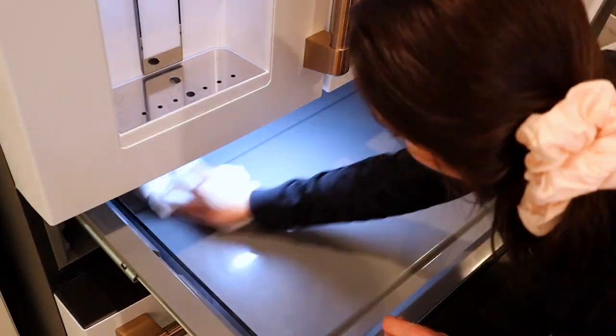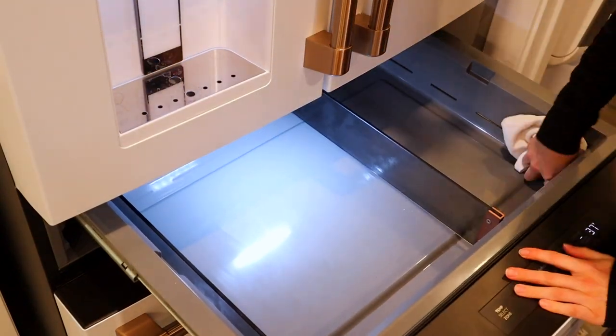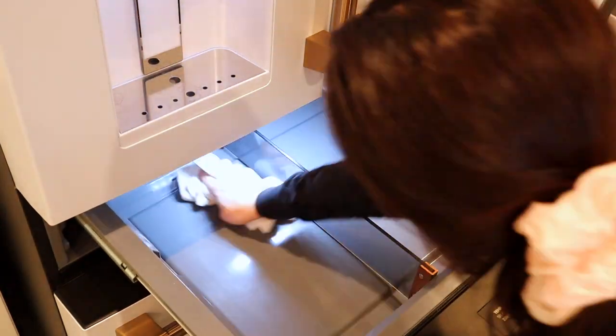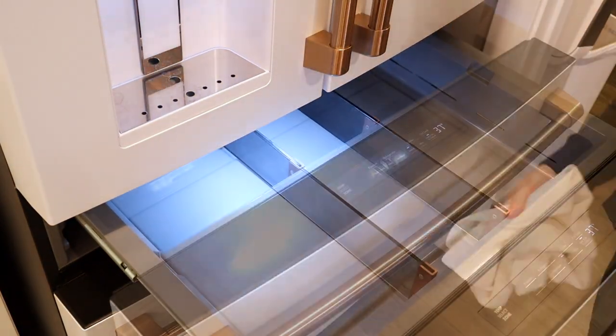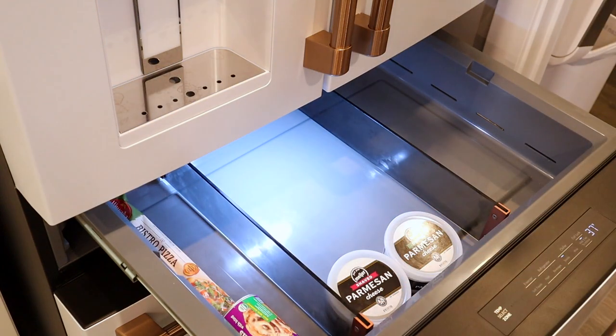We are about to get into some meal prep and recipe ideas that turned out so good, and I'm really excited to share them with you because I know they're going to make our mornings a lot easier. But first, I need to go through this drawer. So I'm just wiping it down, and then I'm going to add everything back into its section.